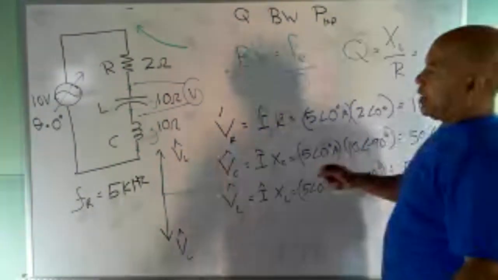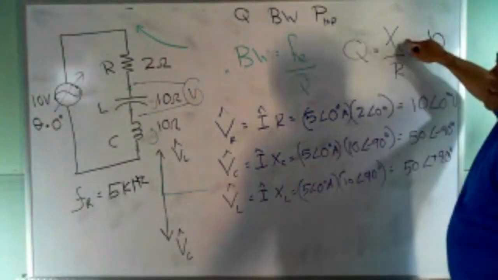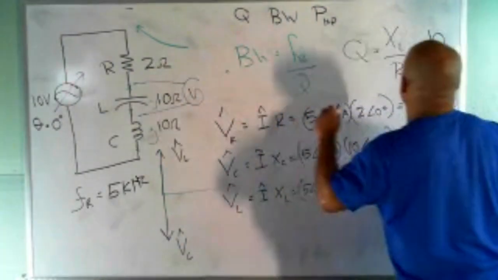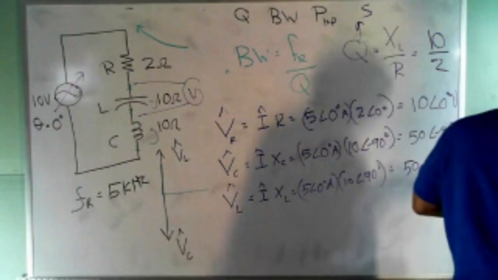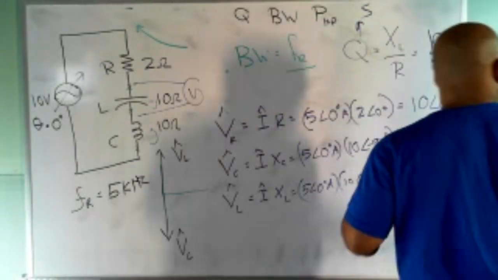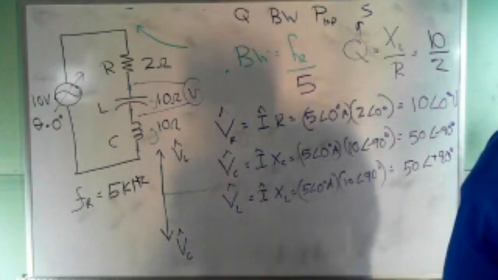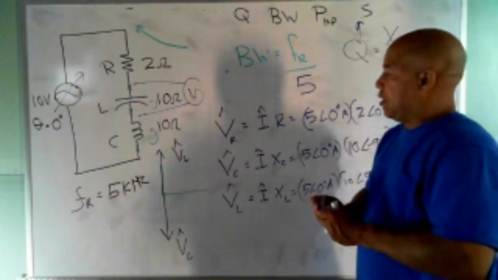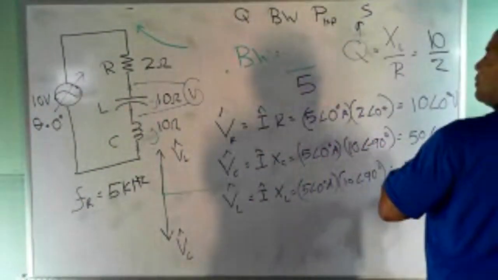So let's use this. We know XL is 10 ohms. They gave it to us. So we got 10 ohms. I'm going to write it as 10 because this is in ohms. That's in ohms. They're going to cancel. So we got 10 divided by 2. So my Q is 5. So in this formula right here, I can put 5. Q doesn't have any units. It's a unitless quantity. It's a figure of merit like efficiency. We talk about efficiency. Q is the same thing. So we know Q is 5. We also know my bandwidth is 5 kilohertz.